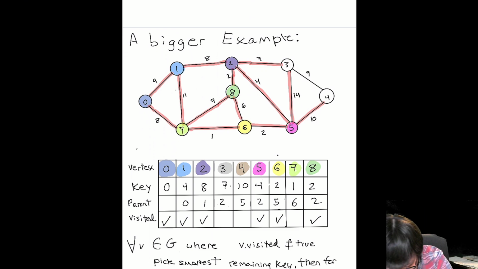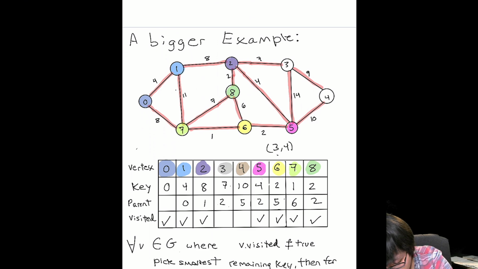In this case, though, there's no edges to look at because 0 and 1 are already visited, and 8 and 6 are visited, so there's nothing to do there, so nothing happens. That's pretty much the end of that. Then you get to 3. When you get to 3, you're really only going to be looking at one edge, and that's this edge, which should relax this one down here, as we were giving you that example earlier.